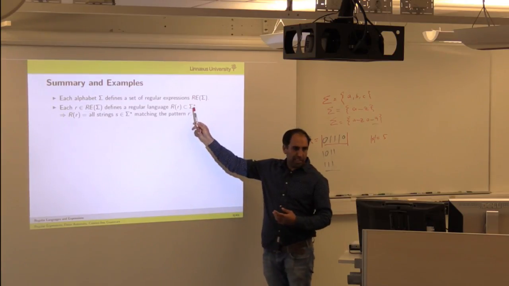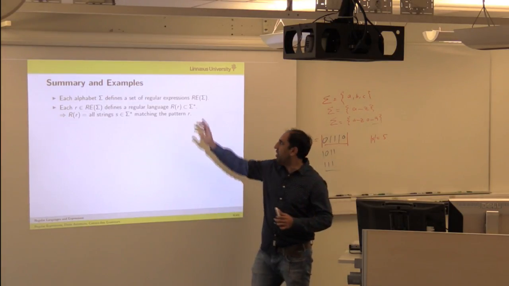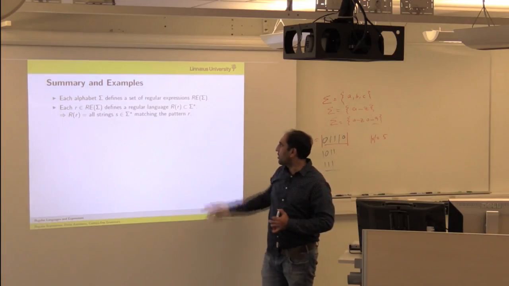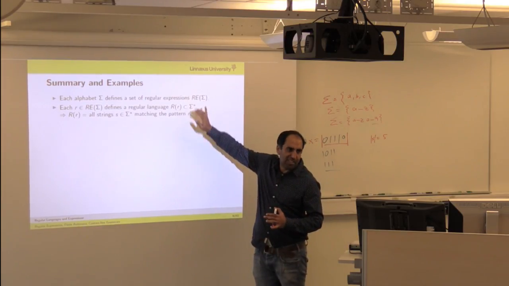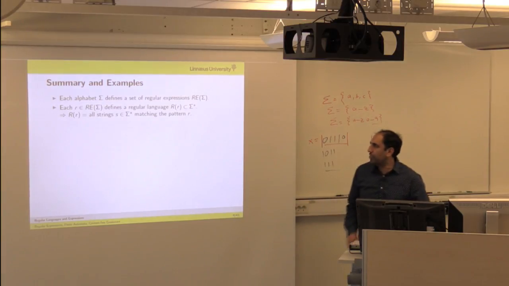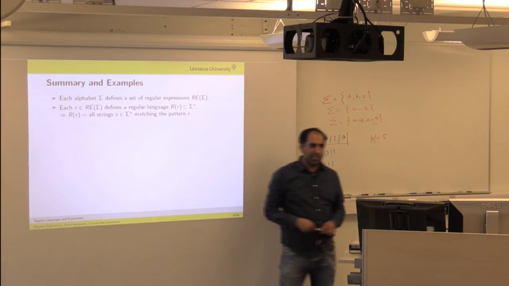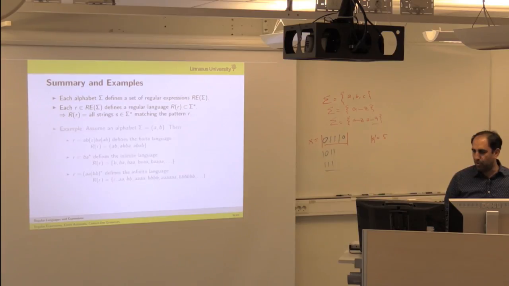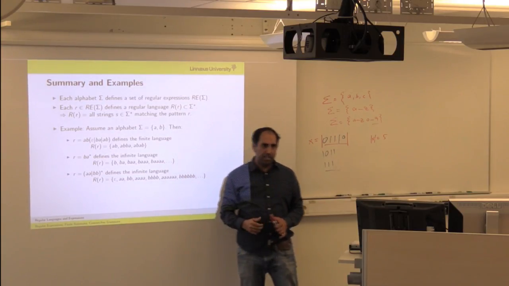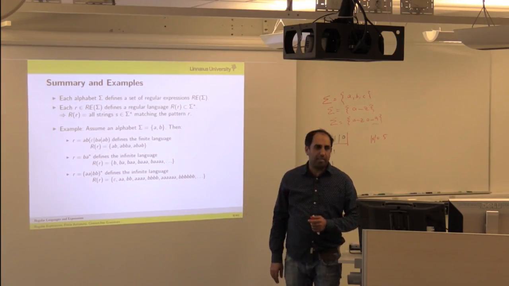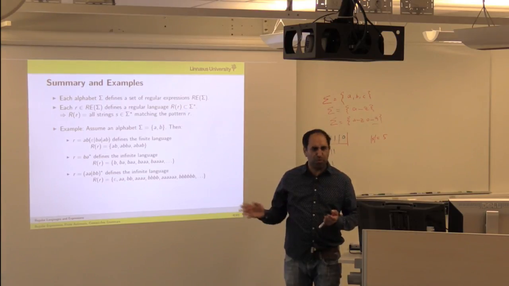Remember that the closure on an alphabet is an infinite set of sequences of symbols, or the strings on the alphabet, and it means that the regular language will be a subset of this closure on that alphabet. And you can find out by matching the strings to the pattern that you have defined. We will see the examples, and then I think it will become more clear. So for example, here we have an alphabet consisting of only two symbols. Just to keep it simple, in today's lecture we will be mostly using an alphabet consisting of only 2 to 4 different symbols.